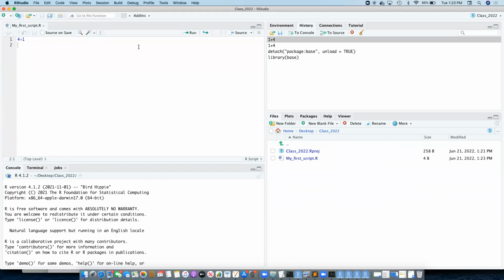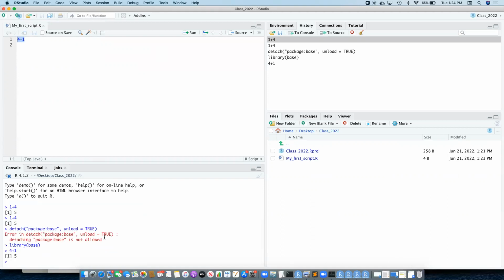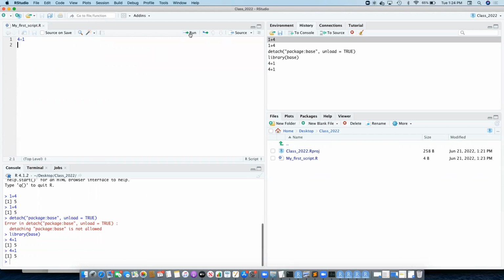So if I'm typing stuff up here and I want to run these, so if I want to run the line here, I can copy and paste it. So it's going to be a lot of me moving this around the window. I can copy and paste it into here. And it will run more easily if I just select the line here and run it. So then when I've got a lot of things I want to run, I can just select the relevant lines.